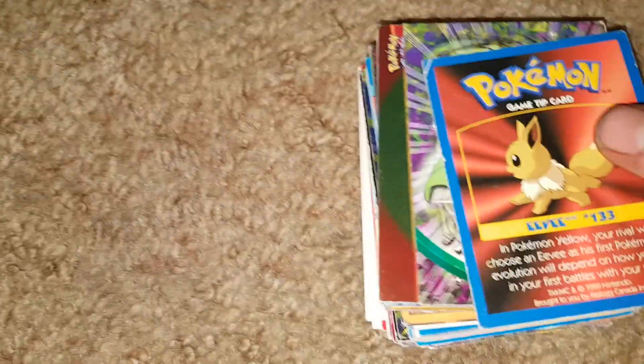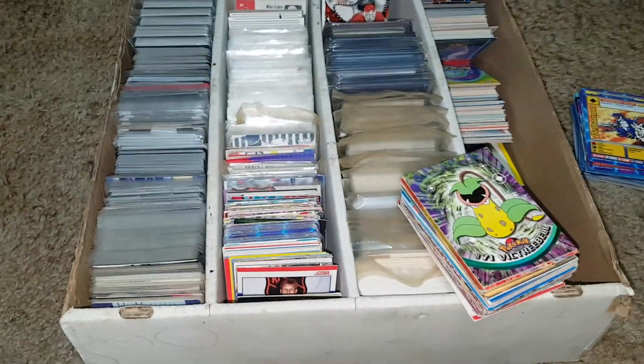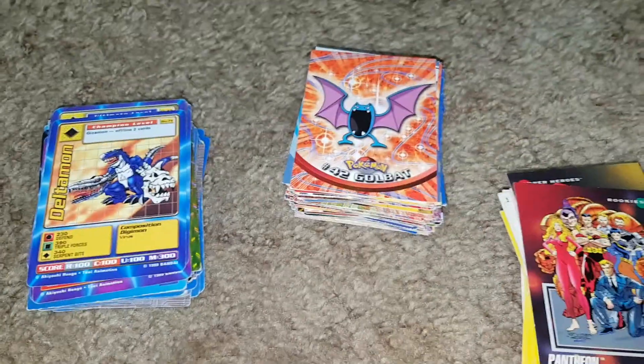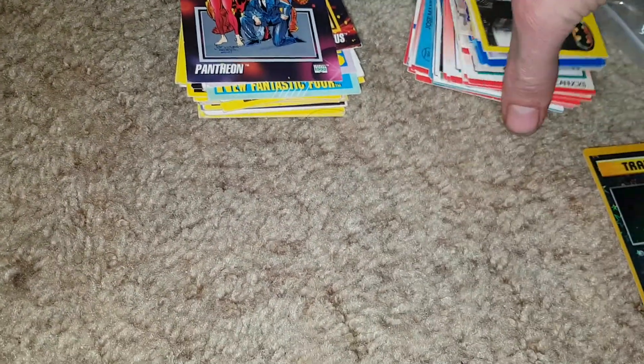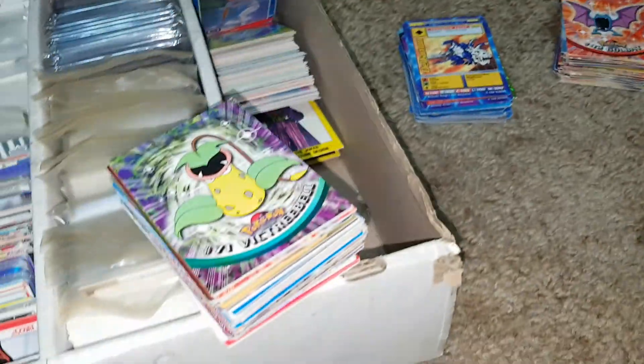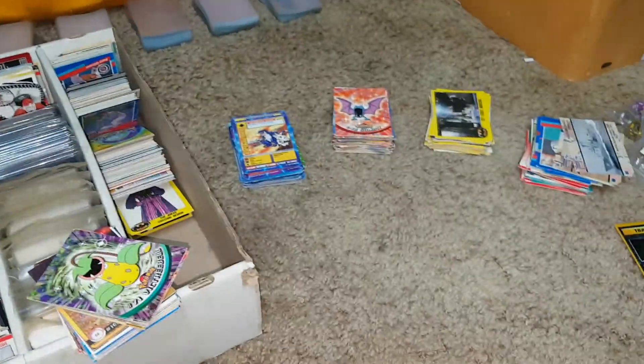This is making me want to line up all my sports cards. We've got an Eevee tip card — that's pretty cool. 21 minutes in, so we'll try to make them around 20 minutes. We've got a whole bunch of Digimon cards and Pokemon cards — not actual Pokemon game cards, just those Topps Pokemon cards, some Marvel cards, Batman cards, sports cards. We'll throw Batman over here. We're gonna have to organize them better but we're still looking through. More cards to sort next episode.